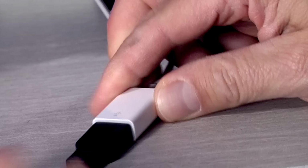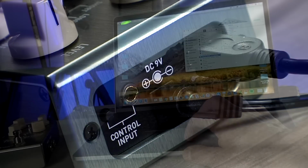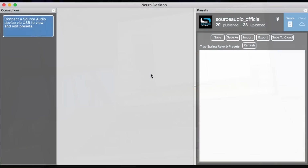For this video, I'm going to use the desktop. So I connect it with the USB port on the top of the pedal. And I open my Neuro desktop, which is available for download on the downloads page at sourceaudio.net. With the Neuro editors, I can really customize this pedal and get it to be exactly what I need it to be. First off, you'll see the True Spring Reverb menu pop up over here in the connections field.